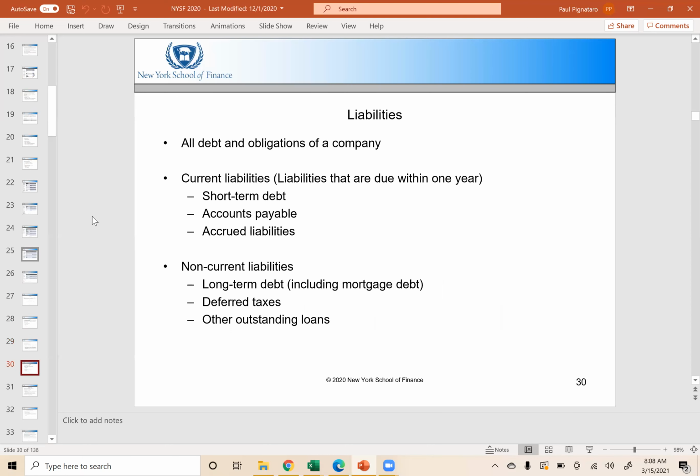Those are assets. Liabilities, debts and obligations. Again, there are current and non-current liabilities. Examples of a current liability: short-term debt, accounts payable. We spoke about accounts payable and accrued liabilities when thinking about working capital. Non-current, real easy, long-term debt. Deferred taxes are long-term. When you defer taxes, we talked about using the methods of depreciation to defer your taxes. You're not going to pay that back in 30 days. What's the point? You want to defer those taxes for quite a while.